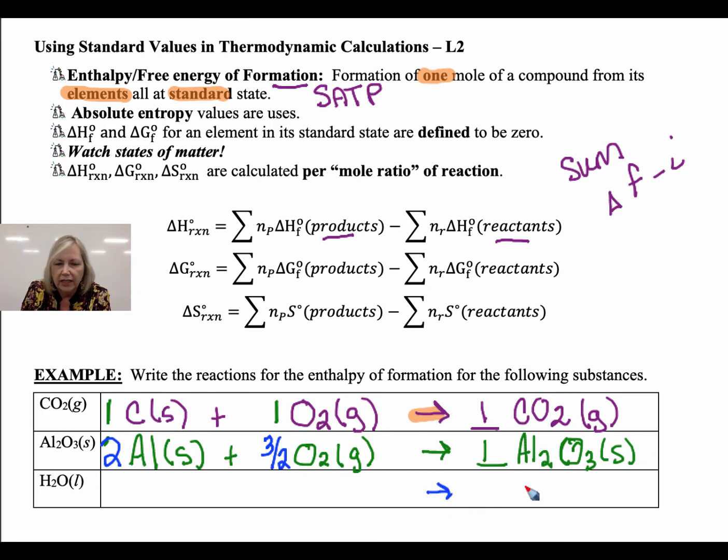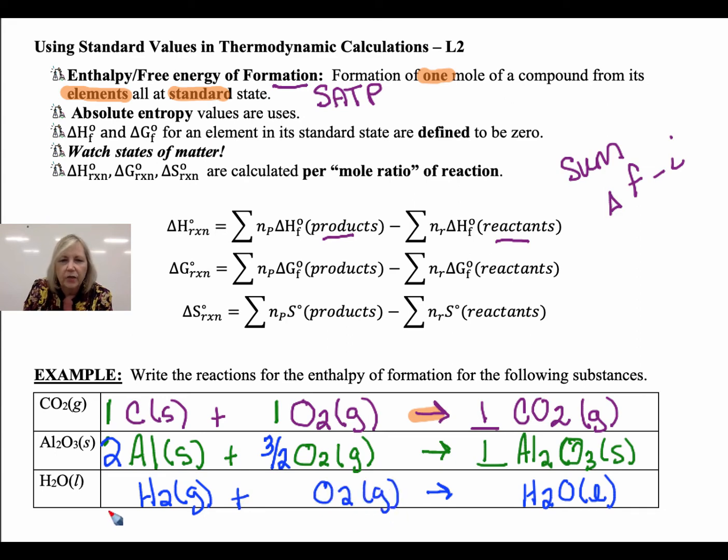Okay, and then I've got water liquid, so H2O liquid, and that's going to be from hydrogen, which is a diatomic gas at standard ambient temperature and pressure, and oxygen, which is a gas. Okay, so I'd need 1 of the hydrogens and a half of the oxygens in order to fulfill all 3 requirements to make 1 mole. So all of these are 1s from their elements and their natural state at standard ambient temperature and pressure. Now, these values are compiled in appendices of textbooks or online, as are the next one.